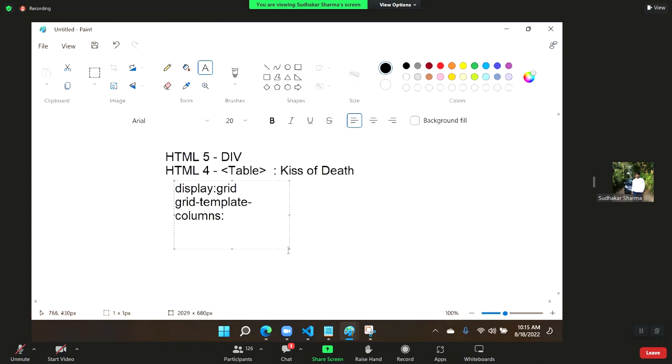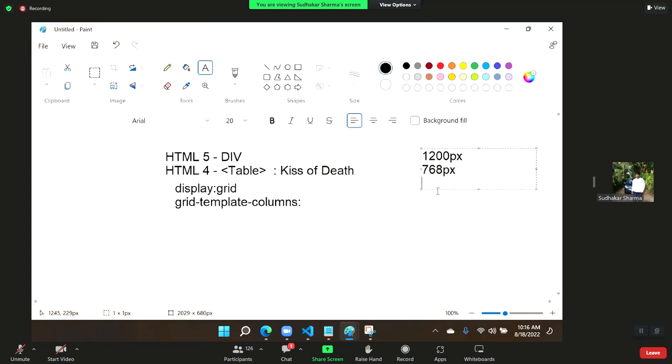We have to use an option called grid template columns. Grid template columns will indicate how many columns you want. As I told you, what is the maximum size of the page? Yesterday we learned the maximum page width can be 1200 pixels. Height how much? 768 pixels. So you have to share all columns within 1200 pixels only.